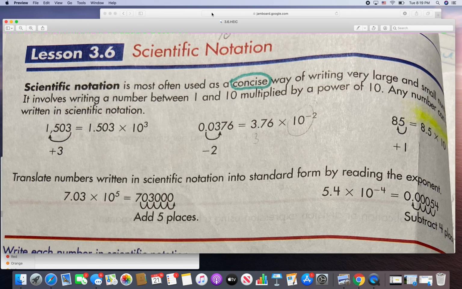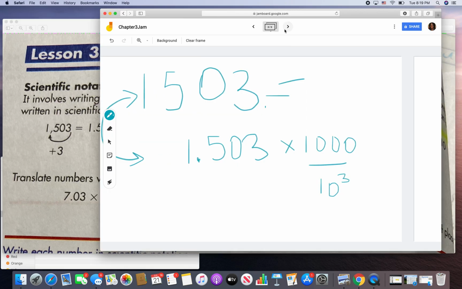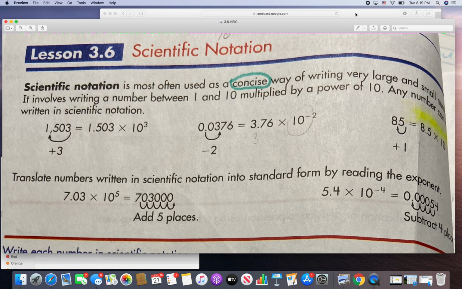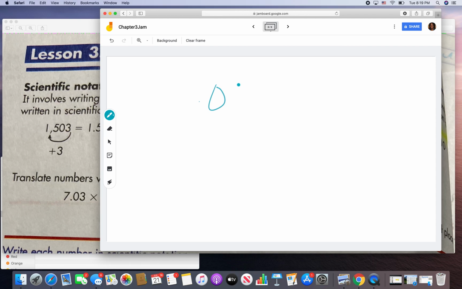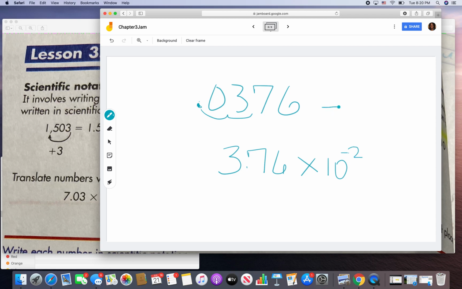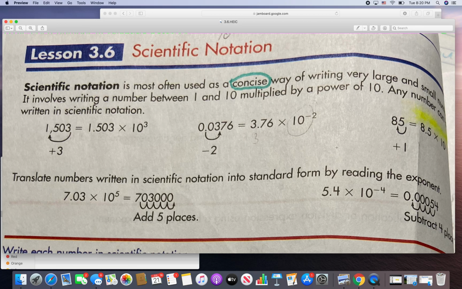You can do the same thing if the number is less than 1 and you want to get it where it's more like 3 point something, where it's not so small. You can do that as well. So we have 0.03. Now the decimal is right here. If I want to write this number as 3 point something, I move the decimal over 2 places. But if I do that, I can't just do that. I have to have a 10 to the minus 2 for these two things to be equal. Scientific notation is not trying to change the number, it's just trying to change the form of the number. But these two sides still have to be equal.